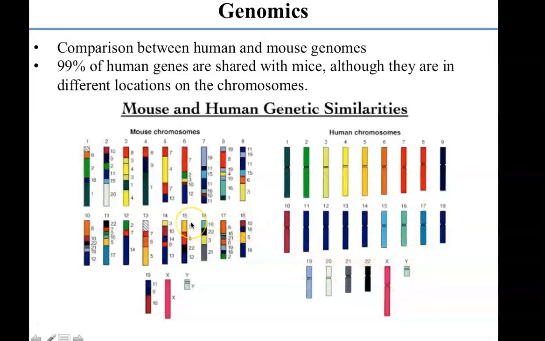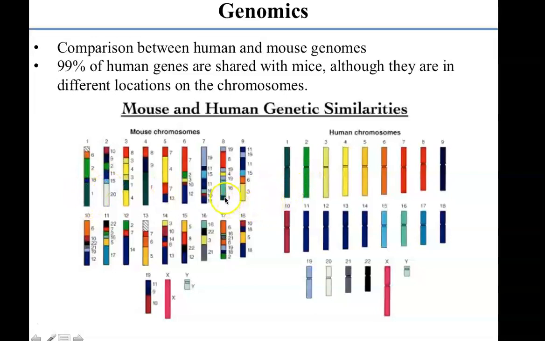When you look at mouse chromosomes, first off, mice have a different number of chromosomes. They have 19 autosomes, and then they have 2 sex chromosomes. And if you look at their chromosomes, it's kind of like a jumbled mess of human. So human chromosome 1 is dark green, and we find it spread out over different mouse chromosomes. Some of the sequences on human chromosome 1 we find over here on mouse chromosome 1. So this section would overlap with this one.